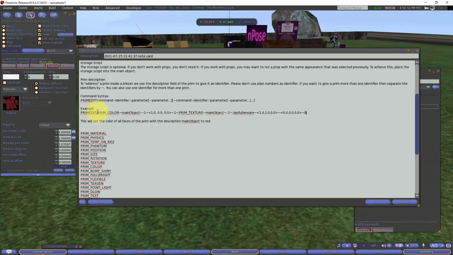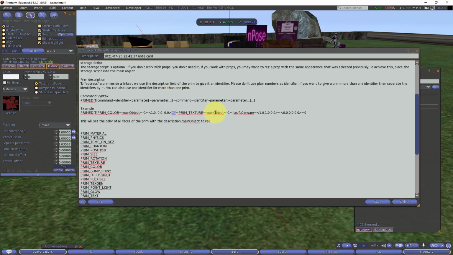So now we've put up Prim color and we've put up Prim texture. Pose is going to read that as Prim edit, send this whole line to the Params editor main script, and it's going to go to work and set the main object, all faces, to this color and this transparency, which they call an alpha on the website, but we call transparency here in the Firestorm edit window.